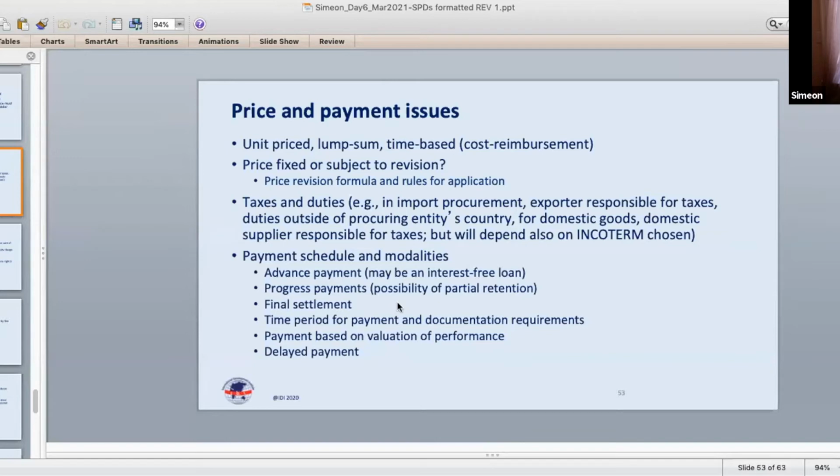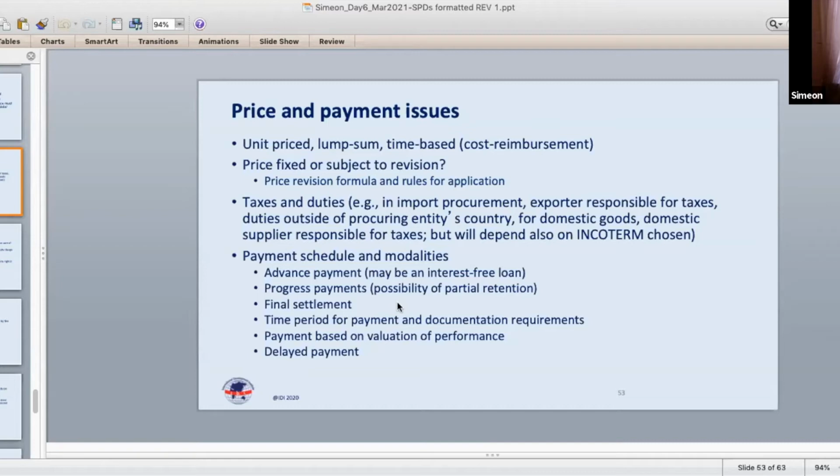And if the contract is not well drafted and sufficiently clear, that raises, obviously, the risk of problems in the contract implementation stage. So this is a good example of how the risks arising in the various stages of the procurement cycle are really interrelated, and it's very kind of circular.